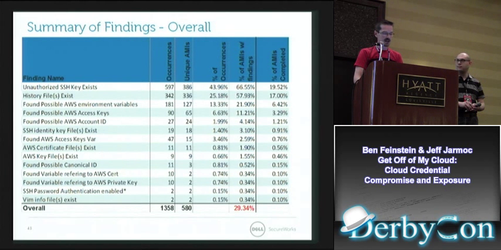In the middle there, we've got our various AWS environment variables and keys. And further down, we have some of our other findings that came in lower numbers. At the bottom there, we've got SSH password authentication enabled, second from the bottom. There's a star next to that. I didn't add that test until we were partway through the run, so that actually didn't run on the complete number of tests. But we found it in at least a couple of cases. Let me go back to the demo and see. I know we're running on time.